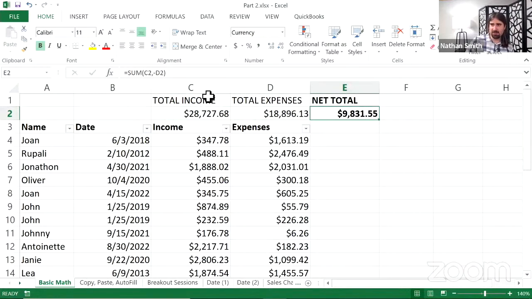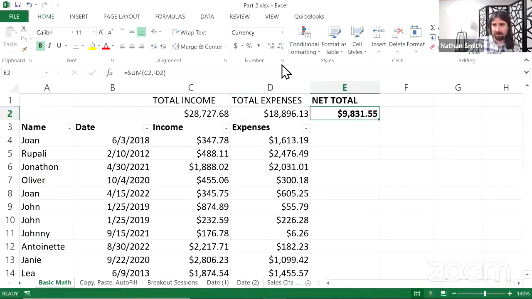It takes C2, the answer to the total income problem, and then D2, the answer to the total expenses problem, but negative, and puts them together to get our net total. But let's say I didn't want to display them, or didn't want to rely on them. I just want to have it all happen in one formula. I can totally do that as well.